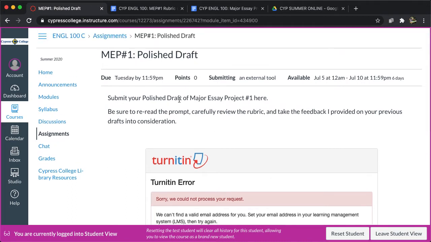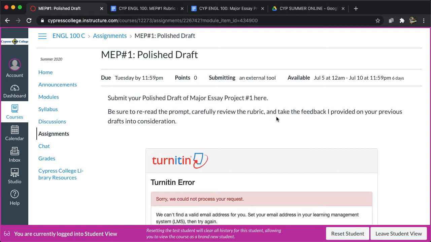Now, before you do that, please go back and reread the project prompt. It's really important that you read through the prompt and make sure that you've addressed all of the challenges and concerns laid out in this project, and that you're not overlooking anything. So read through that prompt again, and watch my explanation video again, just to make sure that you're addressing everything as thoroughly as you can, right? You'll also want to carefully review the rubric. As I mentioned earlier, I'll have a separate video where I walk you through the rubric, but you're going to want to take a careful look at it, because it has all the expectations laid out for this and the various levels of success.